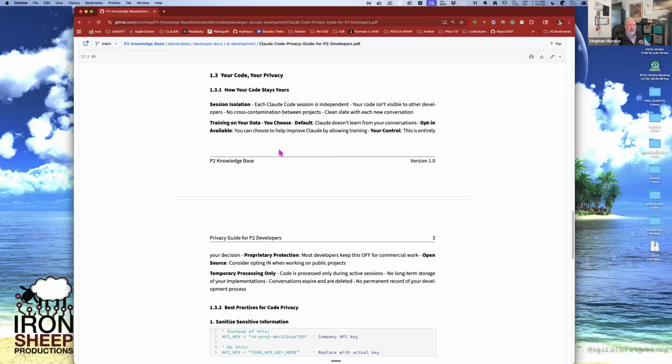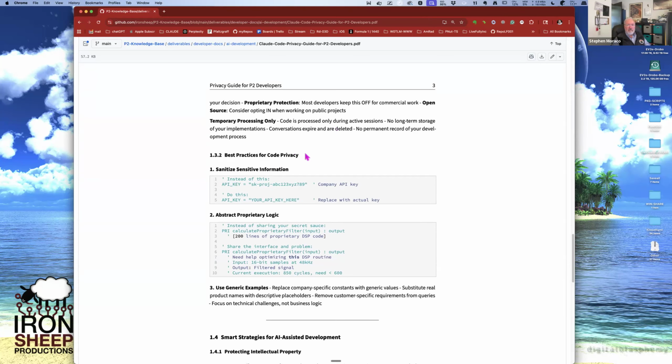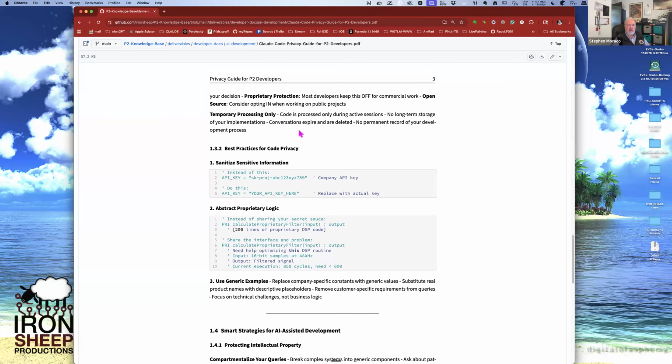You need to understand that. Your decision. Proprietary protection and open source: if you're working in proprietary things, copyright protected and things like this, then this probably isn't the environment for you, or you have to take special precautions to use it in regions of the application where you can. Temporary processing only. It's only processed during sessions and not communicated between sessions.